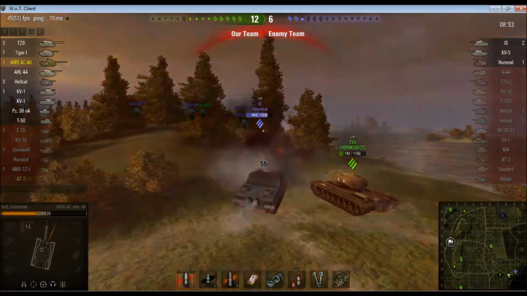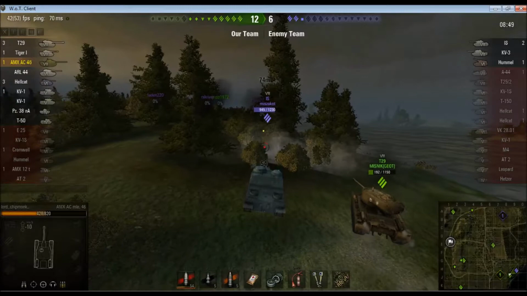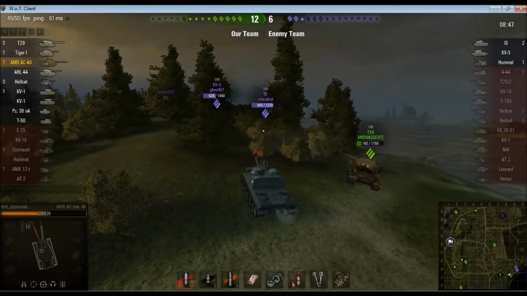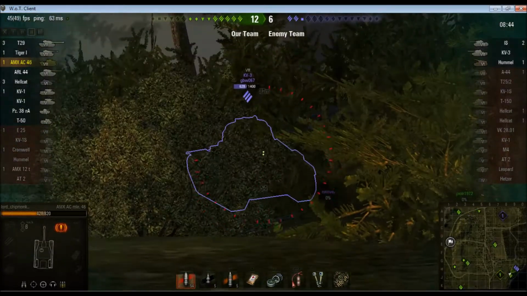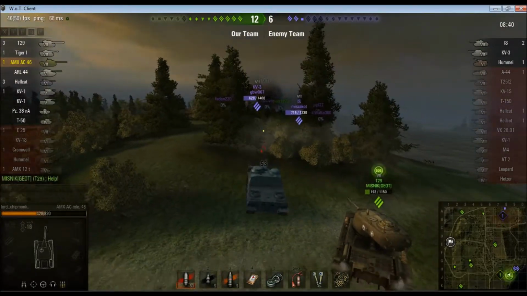T-29 doesn't manage to do anything. Put in another shot, we take some pain. Bounce that shot. I'll probably reload before the KV-1, before the IS does, but there's the KV-3, and bounce a shot on the front of him.